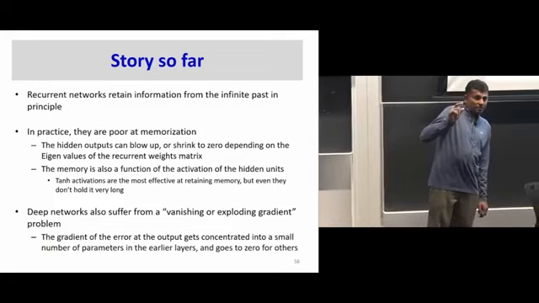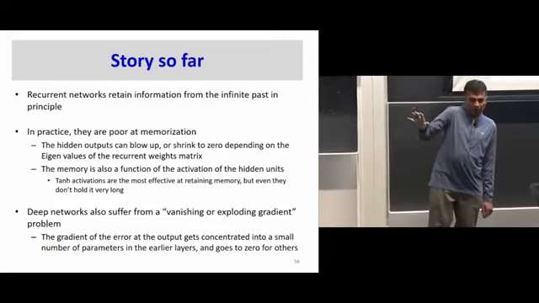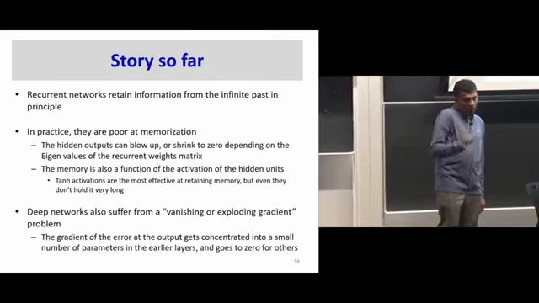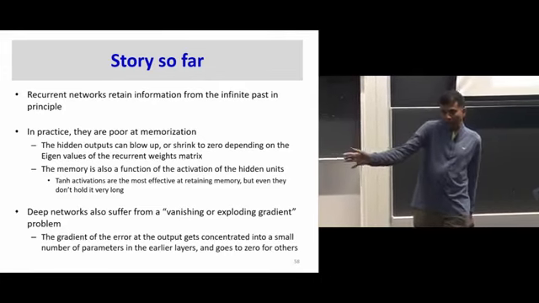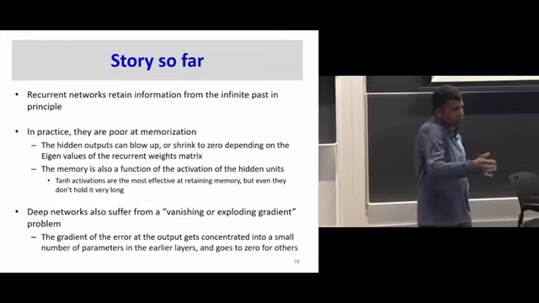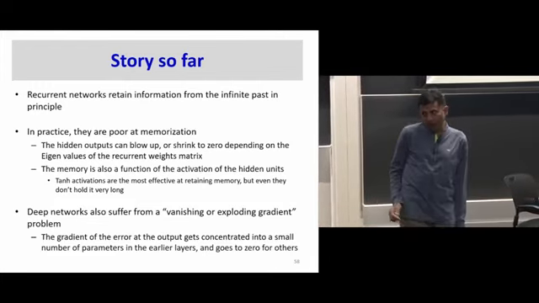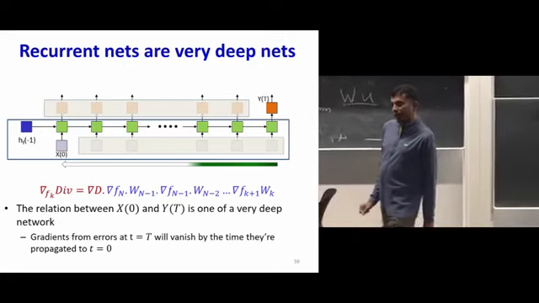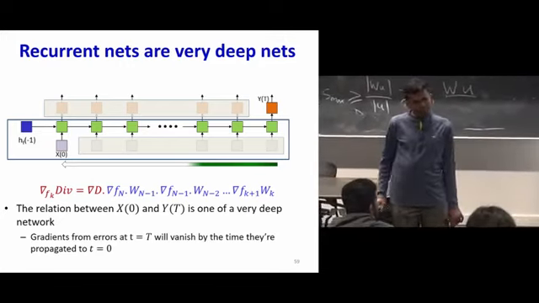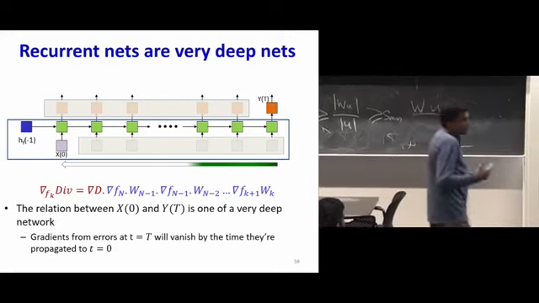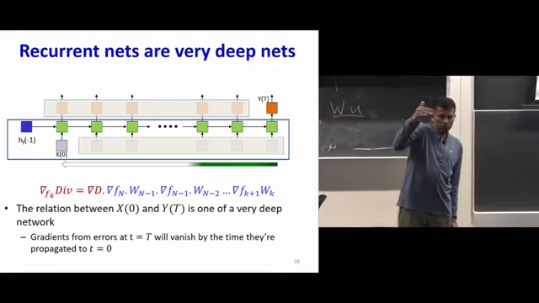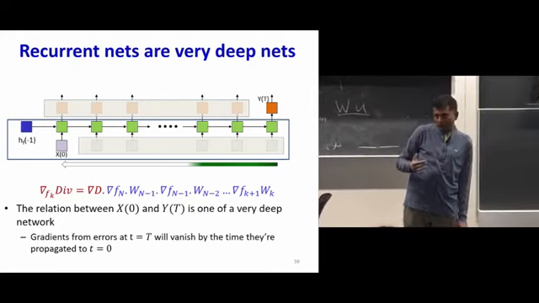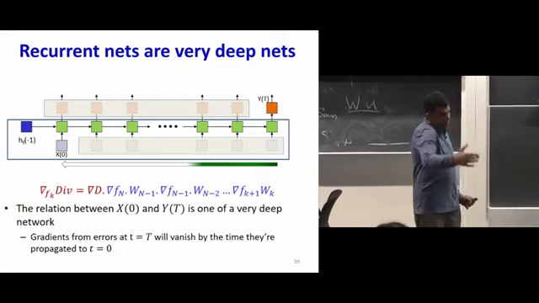Now, we also saw that deep networks in general, we were not speaking of recurrent networks, have this problem that as you go back through the network, the gradients tend to behave in bad ways. They tend to vanish or explode. And keep in mind that recurrent networks are really very deep networks. A recurrent network is fundamentally just a multi-layer perceptron where inputs are also being fed at every layer, right? So this is a very deep network.